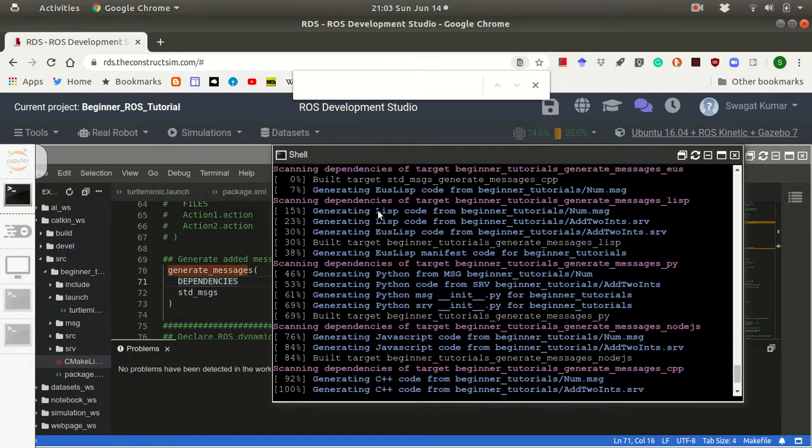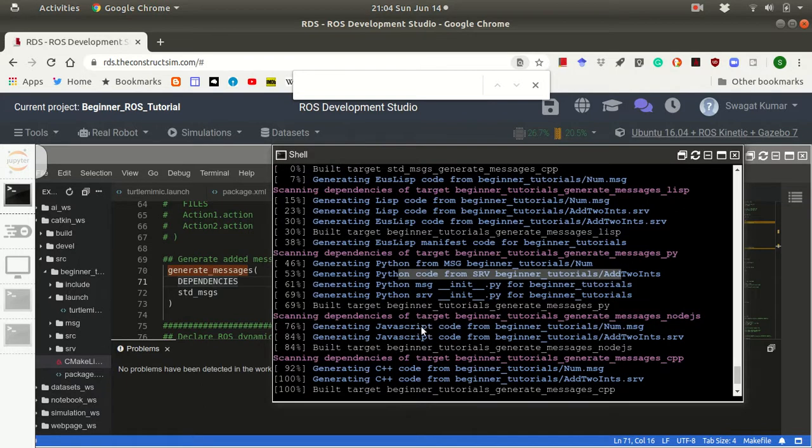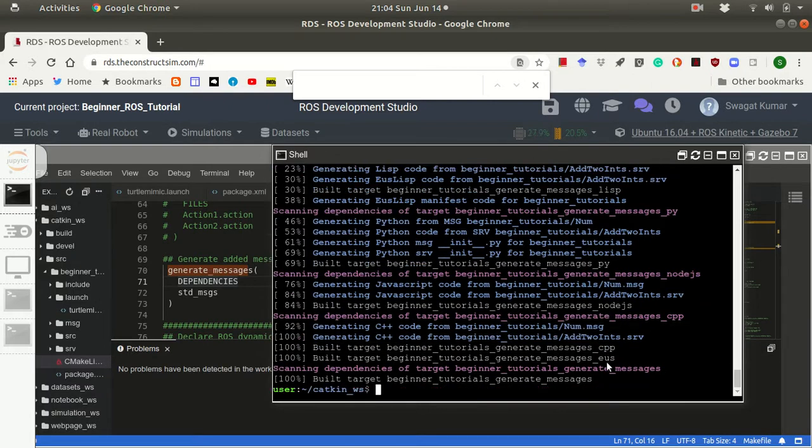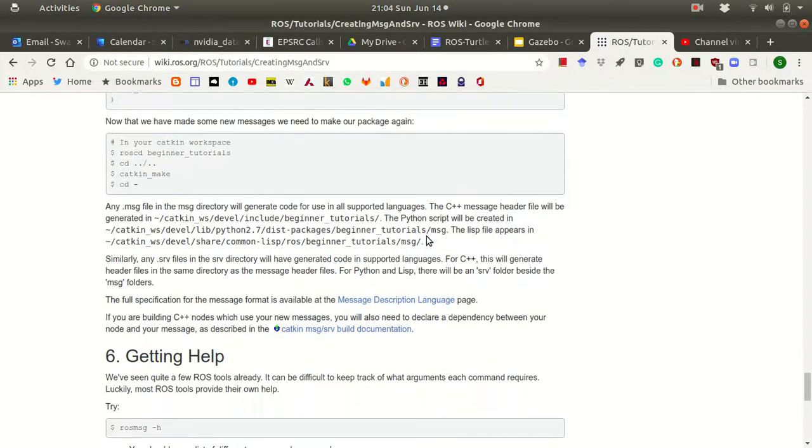For example, it creates Lisp code for the message, it creates Python code for the message and also for the services, and JavaScript code for message and the services, C++ code. So this is what it does. Once you provide the template, it creates respective code for all these languages. Okay, so it is done.